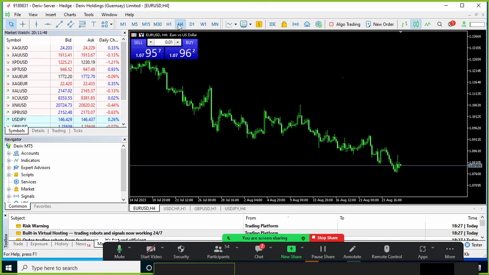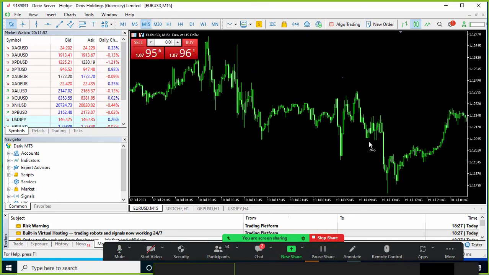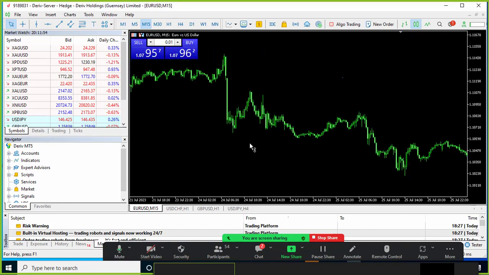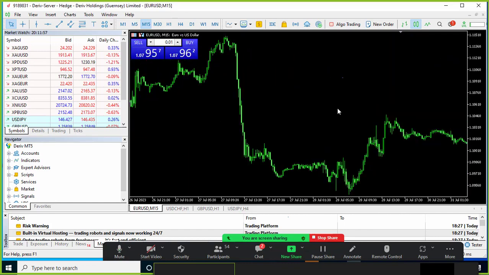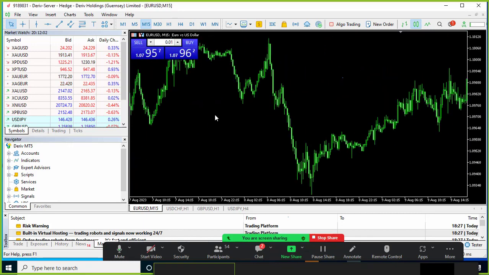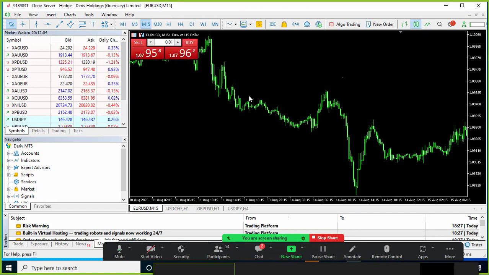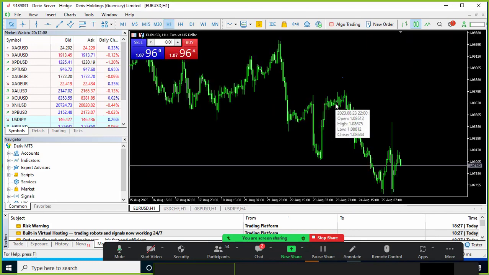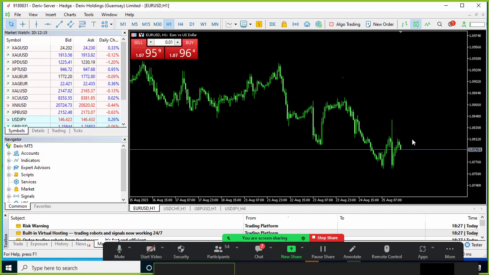So let's say, for example, I just have to place a random trade right now for the sake of this very training, just a random position. I know that we'll be doing a lot of live trading in Forex, but for now, let me just place a random trade. So let's say, for example, I want to place a short position. Maybe I believe that this market is going to move down, so I will sell or short. How will I do that?